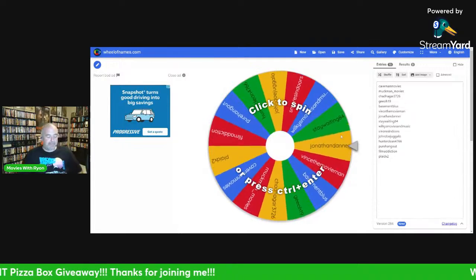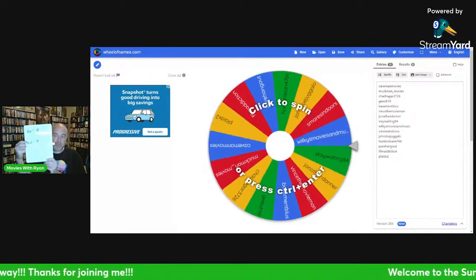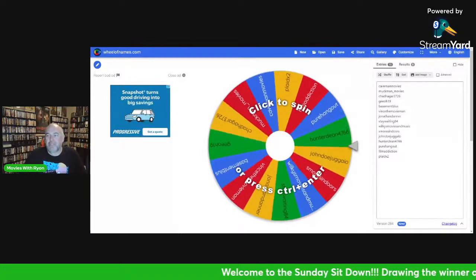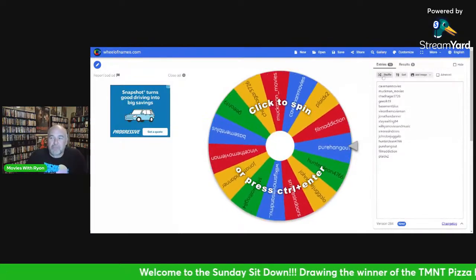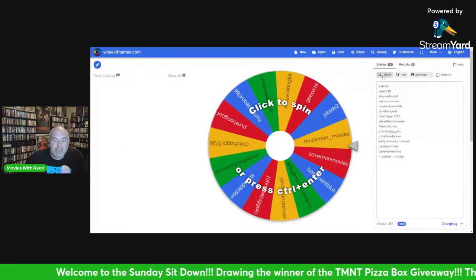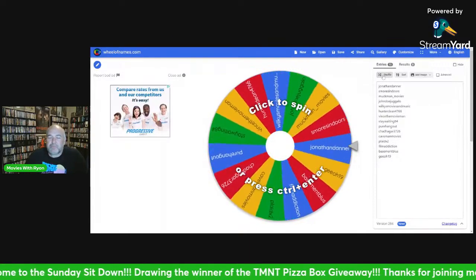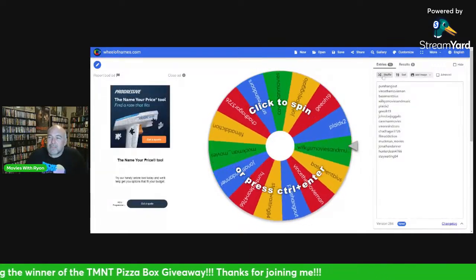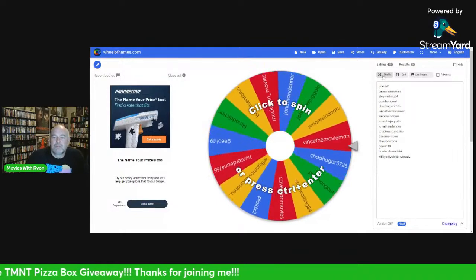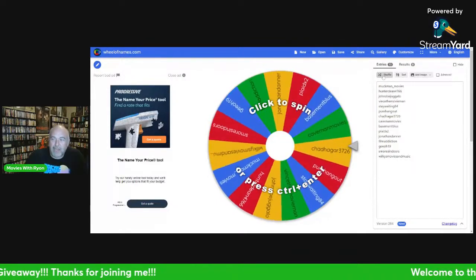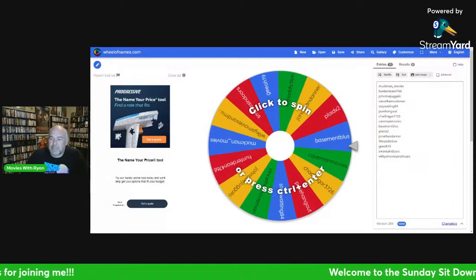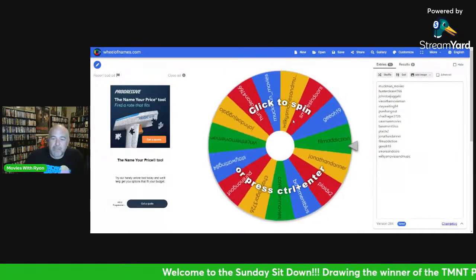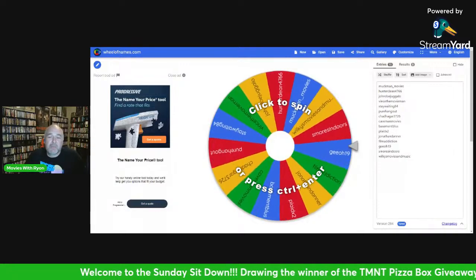Okay, so again, the second dice I rolled, the 12-sided dice, I have to randomize this 5 times. So shuffle. So here's 1. Here's 2. Here's 3. Here's 4. And here is 5. As we see, it is mixed up. So here we go. We're going to click to spin to see who the winner is.